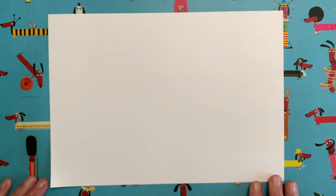It's time to start our drawing. You're going to need a piece of paper. You're going to need a pen or a pencil. You're going to need something to colour with. This is how Draw with Rob works.